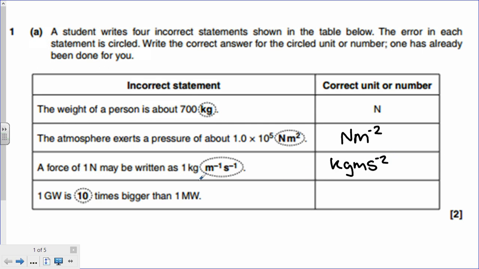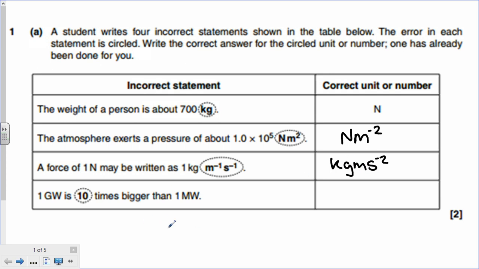How you can interpret that is a 1 Newton force can accelerate a 1 kilogram mass by 1 meter per second squared. That's how you can interpret these units. Or if it was a 10 Newton force, it could accelerate an object of mass 10 kilograms by 1 meter per second squared. You can also say that the other way around. So if it's a 10 Newton force, it could accelerate a 1 kilogram object by 10 meters per second squared. So that's kind of what that means.